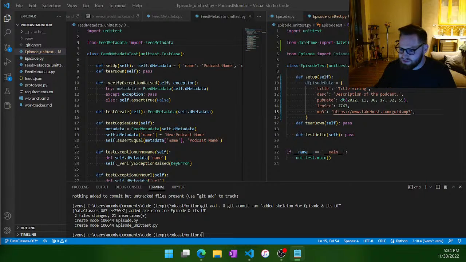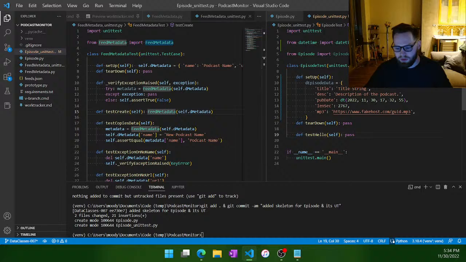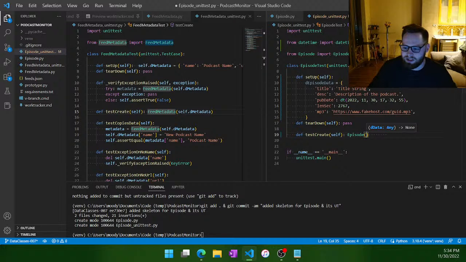So now this is valid data, and we're going to do this same sort of test thing. We're going to turn this into a test create episode. We basically just want to be able to create it, so we have to add a self up here so we can access it.